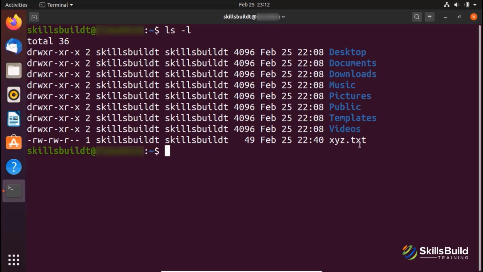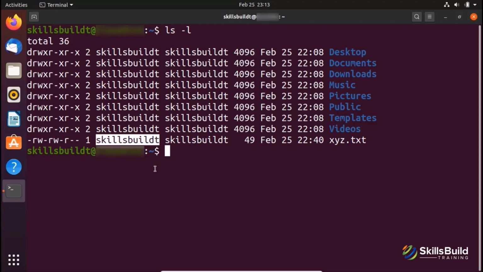Okay, so here you can see that we have xyz.txt, and here this is for user, okay, and this is for groups, and a group might contain multiple users, and this is for public. Okay, so these are the permissions.